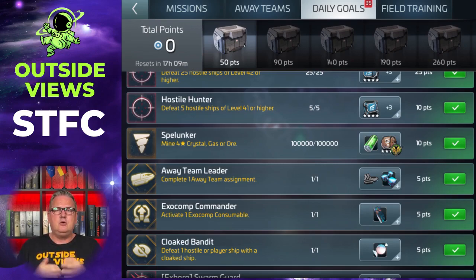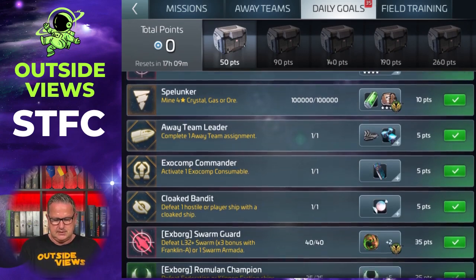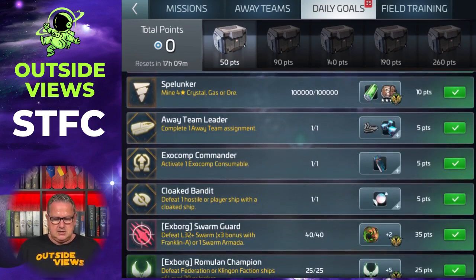But depending on your ops level, it will be much lower. It starts with 2-star crystal, ore or gas. And it's not dependent on the faction, but on your ops level. I showed you the faction ones before. There's the Exocom Commander. That is when you activate one Exocom consumable. The Cloaked Bandit. There are 2 Cloaked Bandit dailies there. If you have a cloaking device on one of your ships, you can do those.